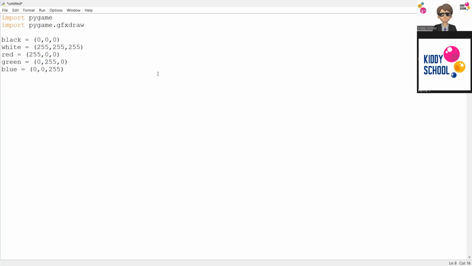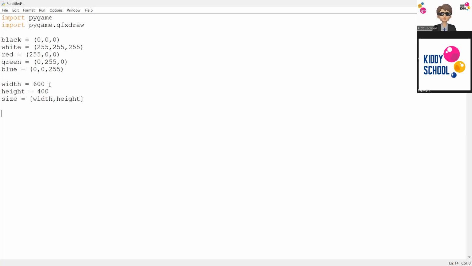Then we need to initialize pygame. Now the screen size. Let's set the width to 600. We don't need to make it that big. So 600 width and 400 height. And size is a list, width and height together in it.